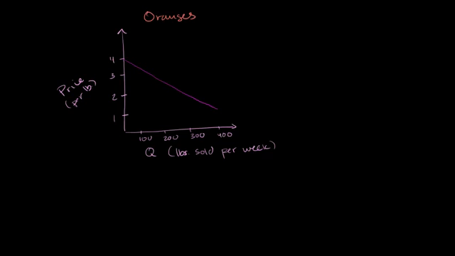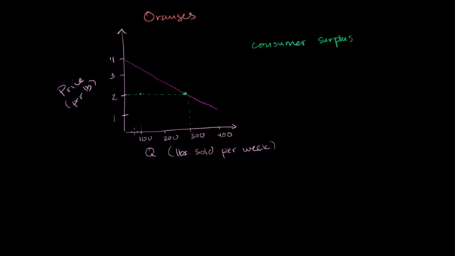But let's say you decide to set the price at $2, and you are able to sell 300 pounds of oranges in that week. What I want to think about is, what is the total consumer surplus that your consumers got? And the way to think about consumer surplus is, how much benefit did they get above and beyond what they paid? So for example, the person who bought, let's just think about the 100th pound.